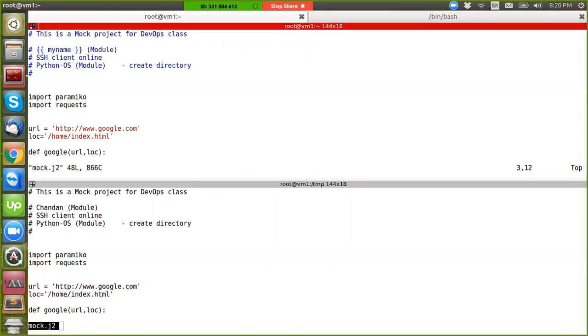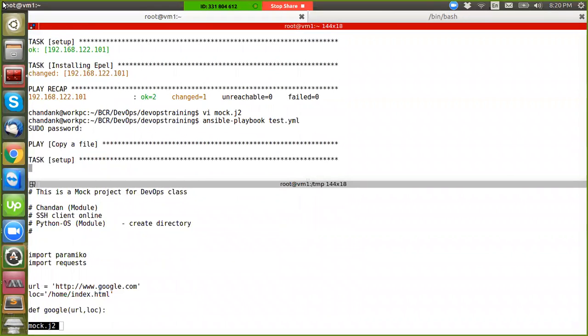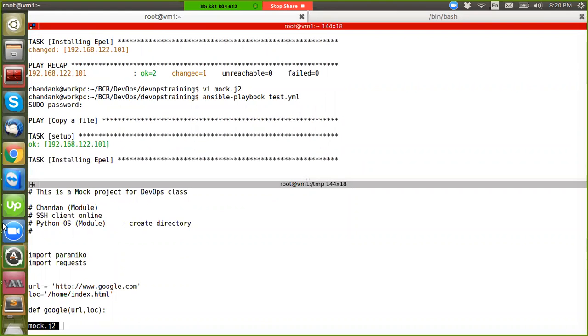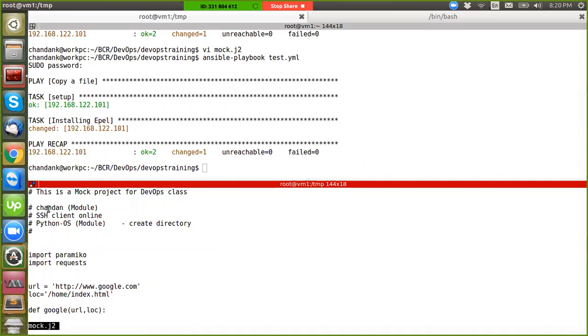So maybe you can use, let me try, say, lower. Okay, let's try what happens with lower. Does it work? Yeah, let's check what is the output here. See, it worked. So the beauty here is that with the Jinja2 template, you can do almost everything, whatever you can do with the Python string operation on the fly while you're copying a template.